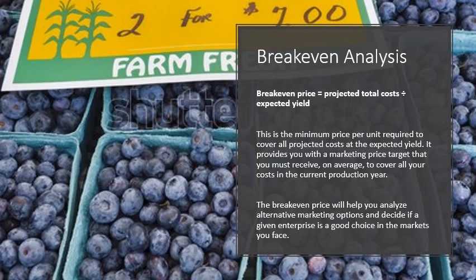So if somebody offers you a certain amount of money, you'll know, yeah, I should definitely do this, or no, I shouldn't. Or as you're doing your planning, if you take your projected costs when you've developed your enterprise budget and you divide it by your expected yield and you see your break-even price, and then you go out to markets and you realize that your break-even price is $2 above the current prices, then that might not be a viable operation for you. Either you have to increase your yields or reduce your costs in order to actually be viable.